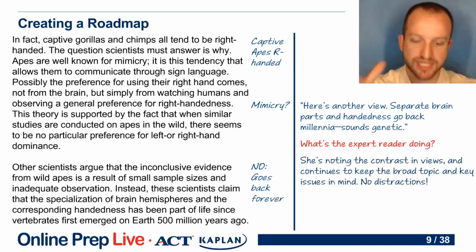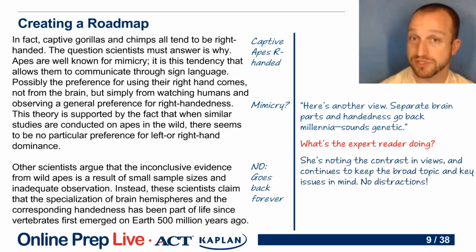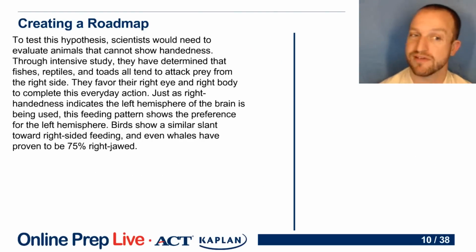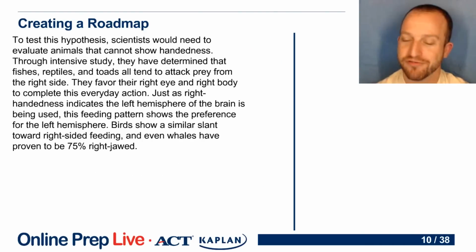Okay, so we said it is potentially genetics. I want some backup. I want some proof. Come on, give me some scientific evidence that says maybe this does have to do with genetics. Let's see if that's the next paragraph. Go for it. Same thing, 20 to 30 seconds to read. I'll be quiet.